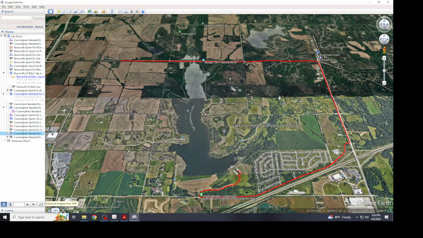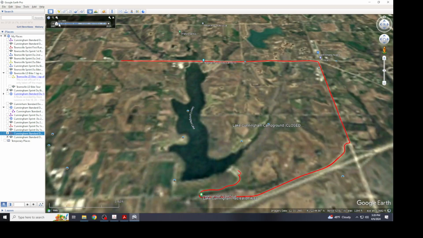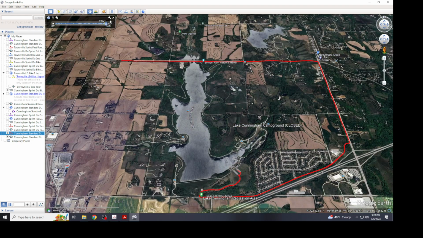Next thing you want to know is that imagery data is sometimes taken at different times of the year. So you want to click on that lower left-hand corner, and that will open up a slider on the upper left-hand corner. Slide that all the way over to the right, and you'll see we changed the imagery all the way up to February of 2024. But that doesn't mean that all the images are taken in February. You notice the different colors in the map. Well, what happens is different times they've taken different imagery. So for the most part, it's the most up-to-date imagery.